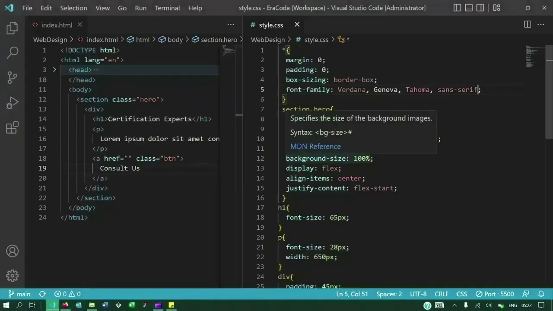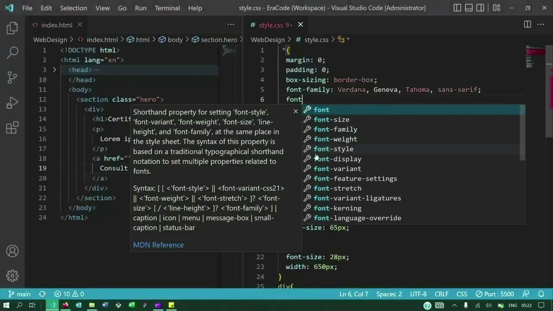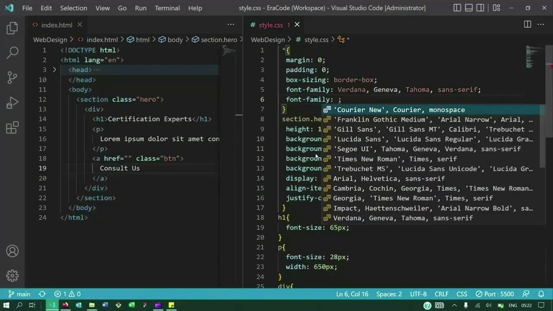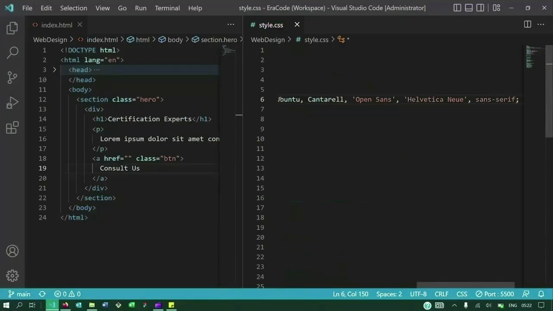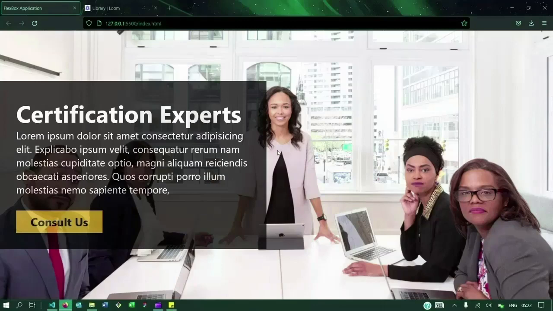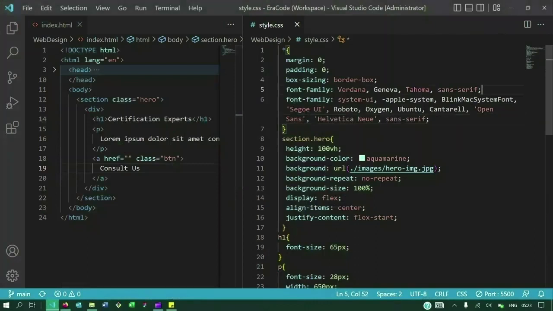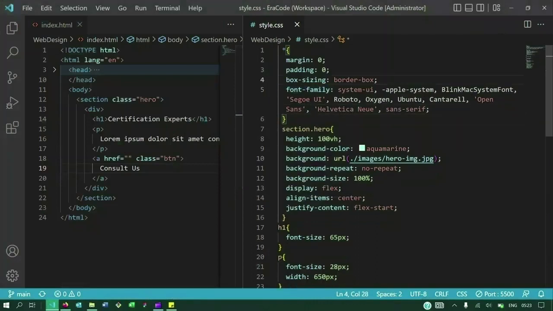If you choose to change the font family to something else like Roboto, it also changes by default. It is now a bit bigger. All right, I think I like this font family. Let's remove the Verdana and go with this Roboto.